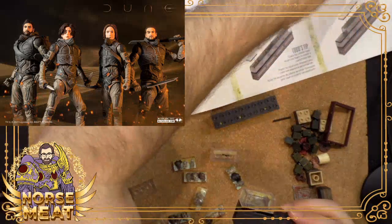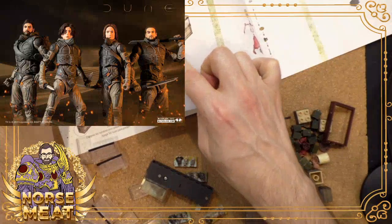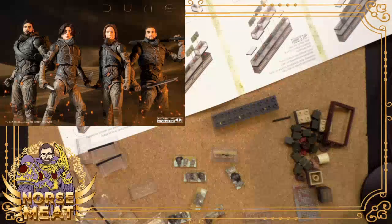Although I do want to know how many I'm going to end up with. Let's see. 1, 2, 3, 4, 5, 6, 7, 8, 9. That's an interesting number. Okay.